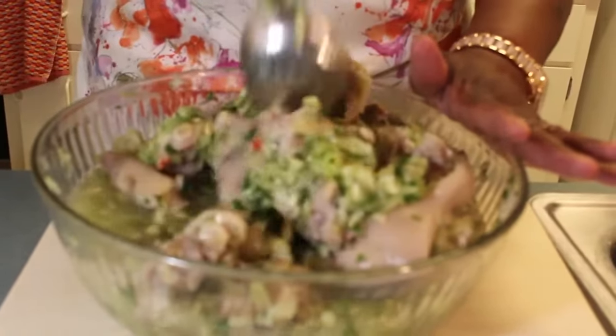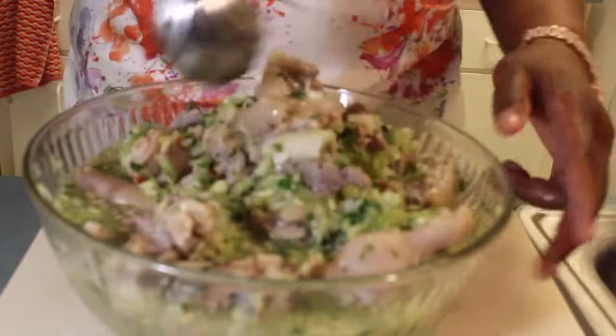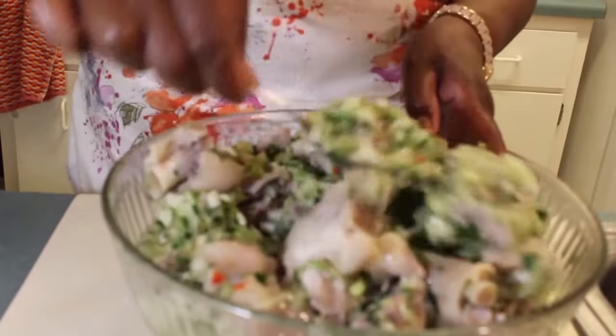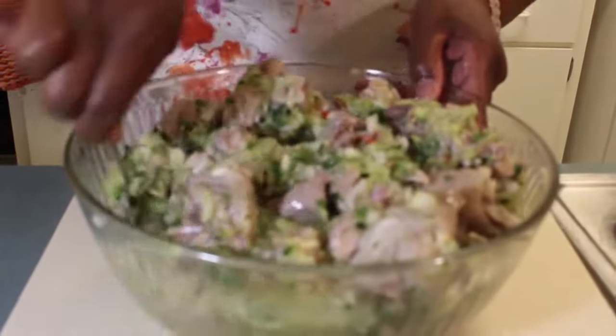But this is not something that I would make every Saturday, because it's a lot of work. But it is worth it. If you do it every once in a while, it's worth it. And if you have someone in the community that makes it on Saturday, put in your order early, go get it.